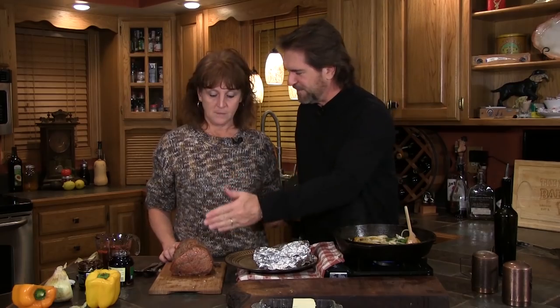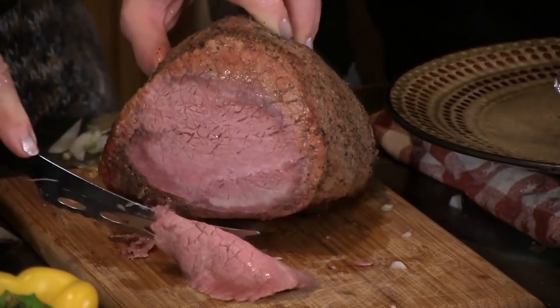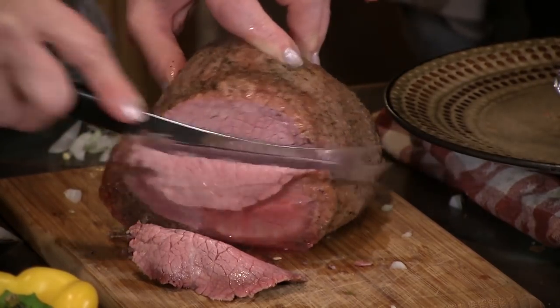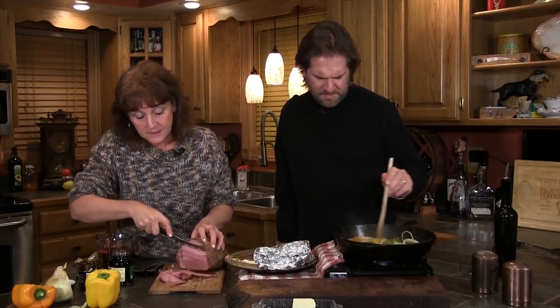Now, look. You remember how you cut your potatoes? That's how I want you to cut the meat. So very thin. The thinnest slices you can possibly make. Alrighty. Can I try a piece? Oh. Now I can tell from that color, that looks good. That's exactly where I want it.